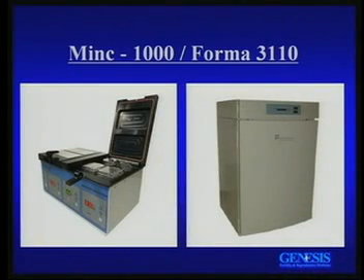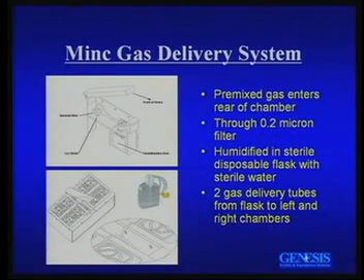I did a very basic and simple study, I think, looking at two different kinds of incubators, one of which is the MINC, which we have here, and the common Forma 3110, which most IVF laboratories use. There are some very basic differences which aren't necessarily evident in this slide. One of which is that the MINC is considerably smaller than a Forma, and the system that it uses is very different in terms of the way it works.